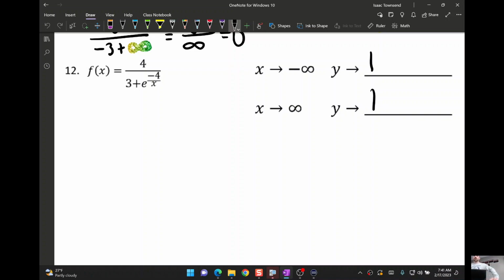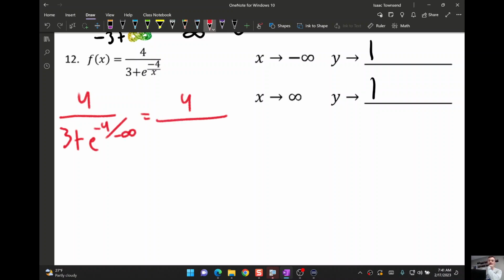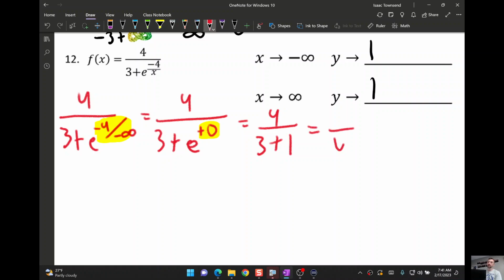Okay. If you did not get 1 for the first part, then let's see where you went different. Okay, so I just tried to handle this part first, and I said a negative divided by a negative is positive, and 4 divided by a number that goes to infinity would go to 0. And then any number, whether it's e or likewise, if its exponent heads to 0, then that heads to 1. So your denominator heads to 4, and your fraction heads to 1.